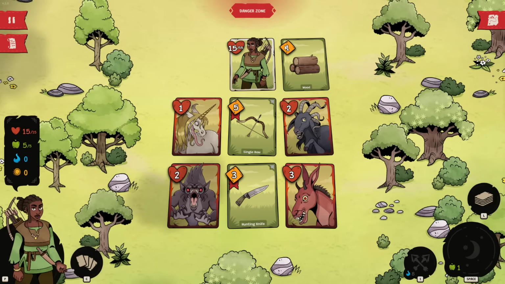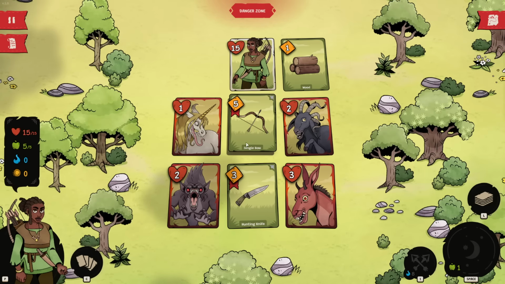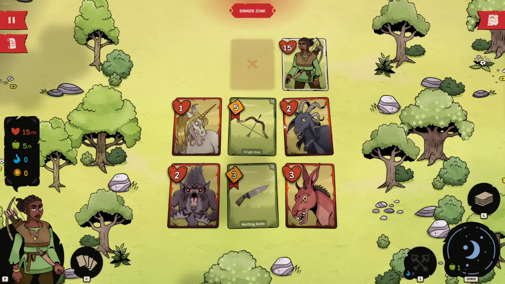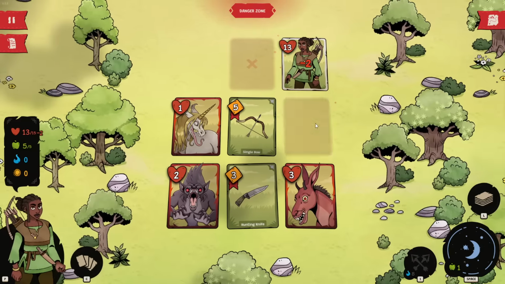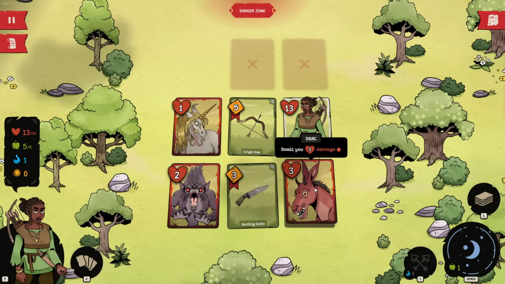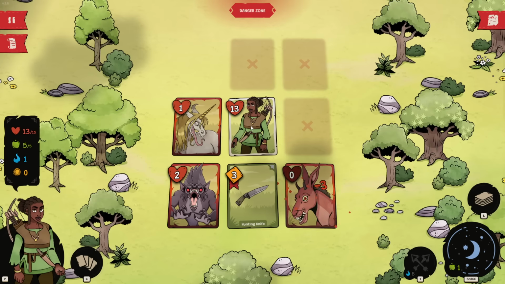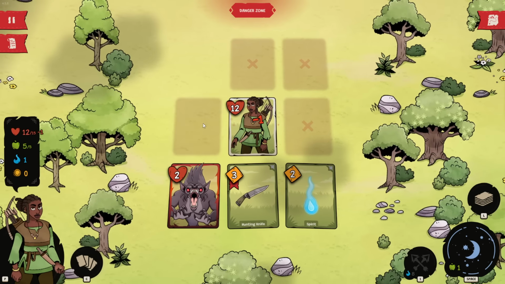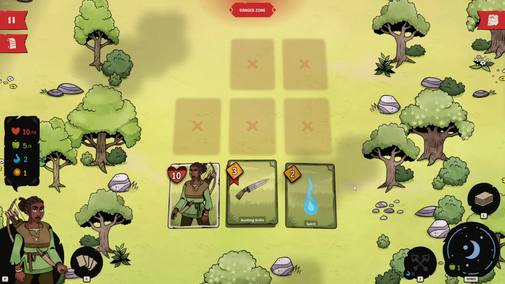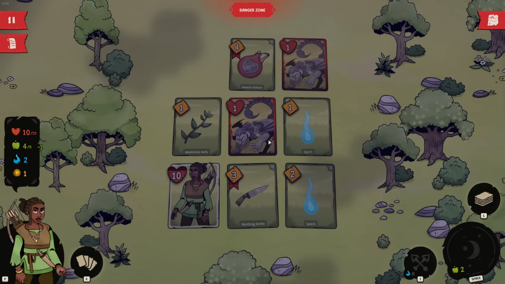Okay. So we have kind of a little bit of an odd-shaped room here. We can't move over to that side. Oh, my lord. Okay, we do got a spirit. We'll go for the bow, because that does take out the, I guess I'll call it a donkey. I don't really want to use the hunting knife for no reason right now.